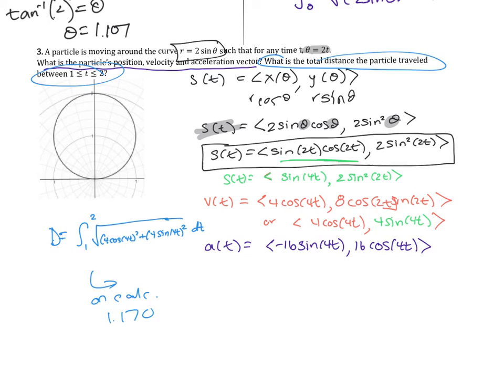So key ideas from this section, just a little bit of review about what a vector is and how it works, what component form is, what trig form is, how to find the magnitude and the direction, what it means for vectors to be equivalent, how to graph them. So that was mostly review, and then extending that idea to position, velocity, and acceleration, and looking at that from the sense of a particle. So looking at that parametrically in terms of vectors.